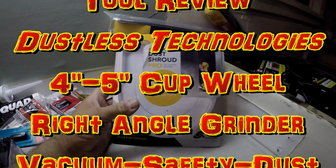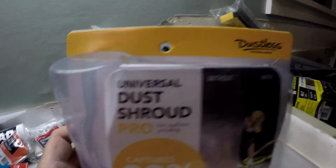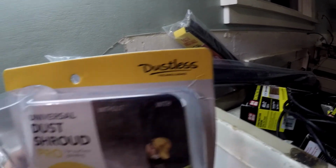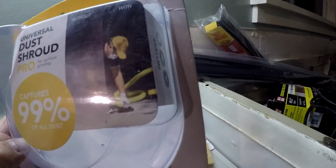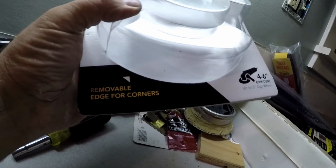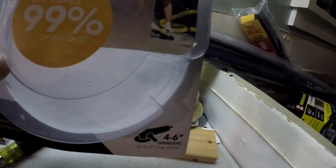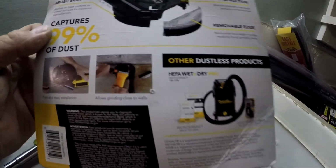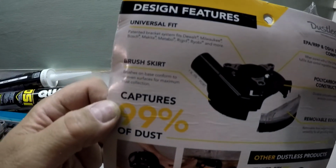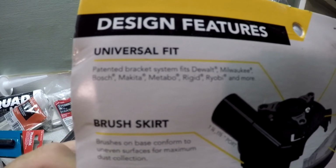Okay, boys and girls, there is a tool that I bought that I really liked, and so I'm going to show it to you. It is the Dustless Technologies Universal Dust Shroud Pro for surface grinding. And I tell you, this thing is a nice unit, a nice device. It is a shroud that goes over your grinder, and then you hook it up to your vacuum cleaner, and it does a really good job of vacuuming up all the dust before it blows all over the place.